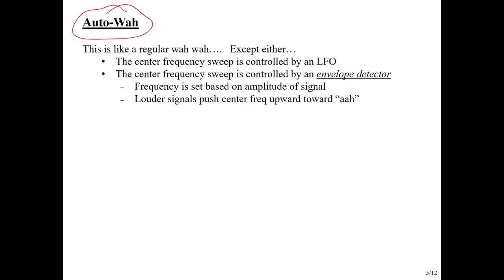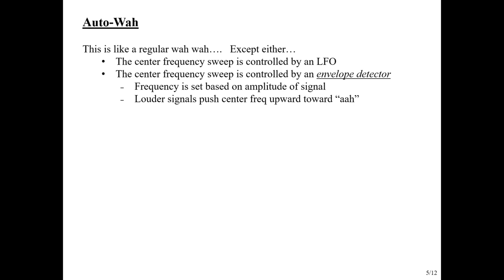The other is that the center frequency position is controlled by the output of something called an envelope detector. We'll talk about that in much more detail in the next set of notes in this unit, when we talk about compressors and limiters, things that control the dynamic range. When I say compressor here, I don't mean MP3 compression. I mean something like an MXR dynamic range compressor. Inside those circuits is something called an envelope detector, and like I said, we'll detail that in the next set of notes.